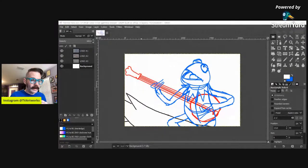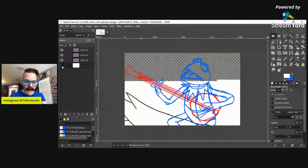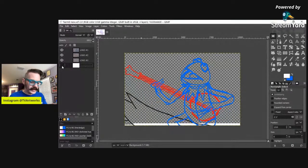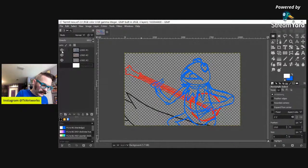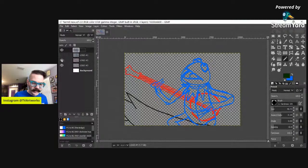So I think what I'm going to do is, this white isn't really there, it's just so that I can see clearly on the background. I think what we're going to do is take all these pieces, because all of these are individual, the blue and the red and the black, they're all individual layers. And so I think we're going to put them all on one singular brand new layer, new from visible, get rid of these. And we'll lock these as well, because I always like to keep the original sketch idea in case I need to go back later to kind of start over, if you will.